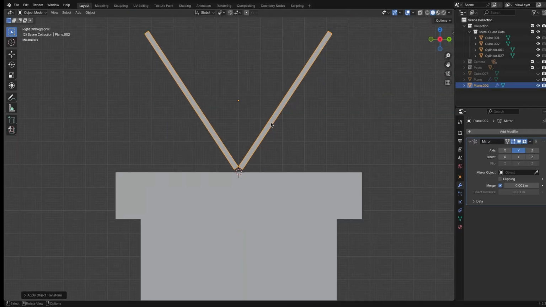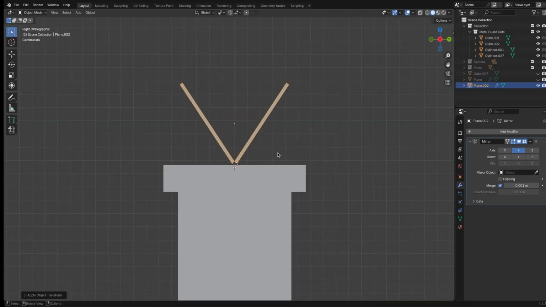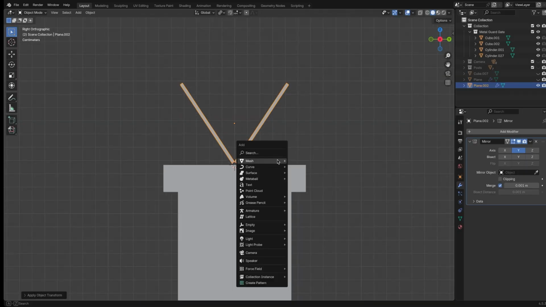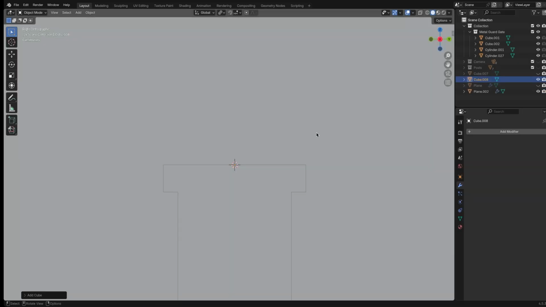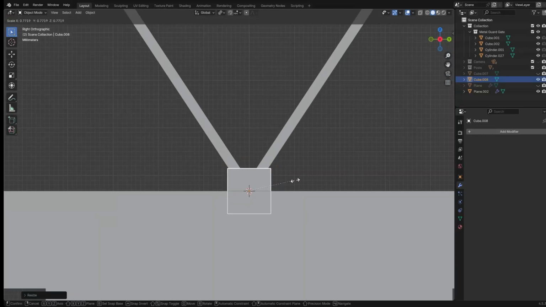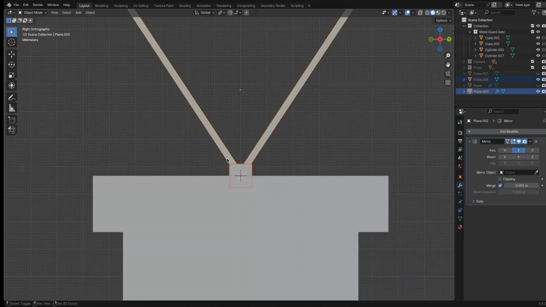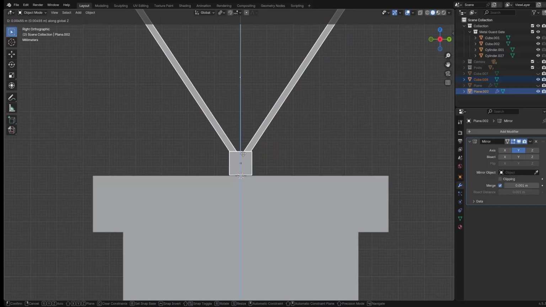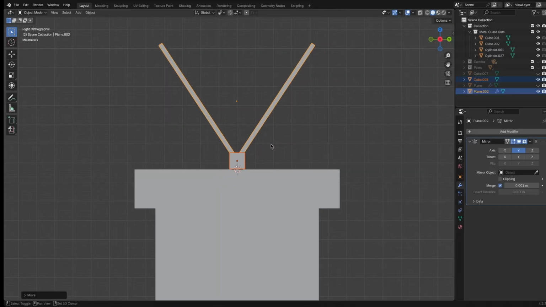And the final thing for this post is we want to do a base. So the 3D cursor is where we need it to be, which is great. And so we'll just add a cube. Shift A, mesh, and then cube. We don't want anything complicated. It doesn't need to be too pretty, just something that functions, so you don't have these two things just sticking out of nowhere.